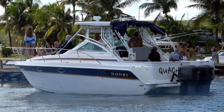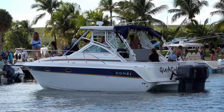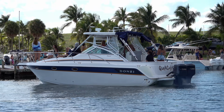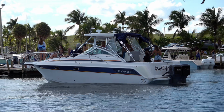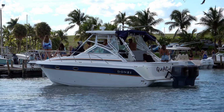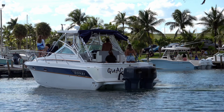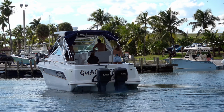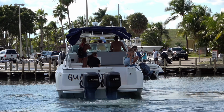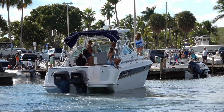He's got plenty of deckhands to give him a hand, but you can kind of tell the wind and currents grabbed him already. So he's going to have to reapproach this one. It's going to require a really steep approach angle to try and get this thing onto the dock. And this being a bigger vessel, it's just going to get caught in the wind and current a little easier. Got a little more displacement, a little easier to be pushed around by that stuff. I know that doesn't make a whole lot of sense. Some people might think, well, a bigger boat would hold better, but not really.